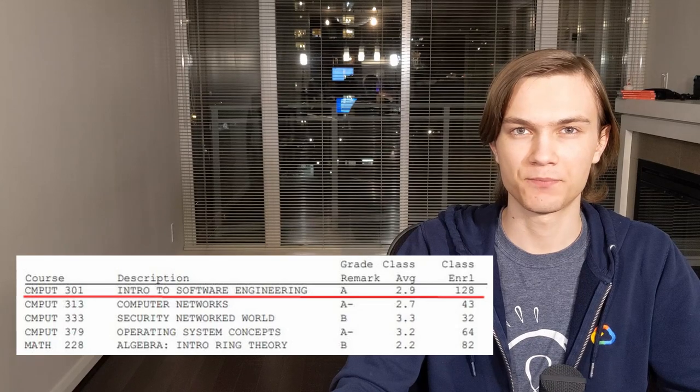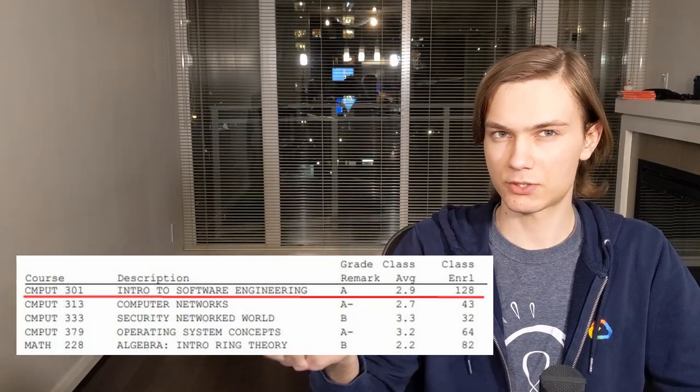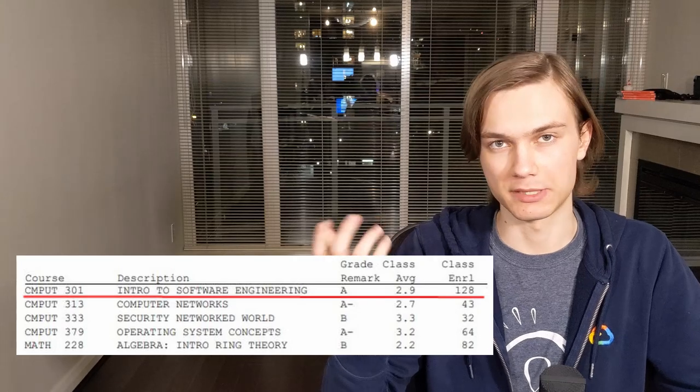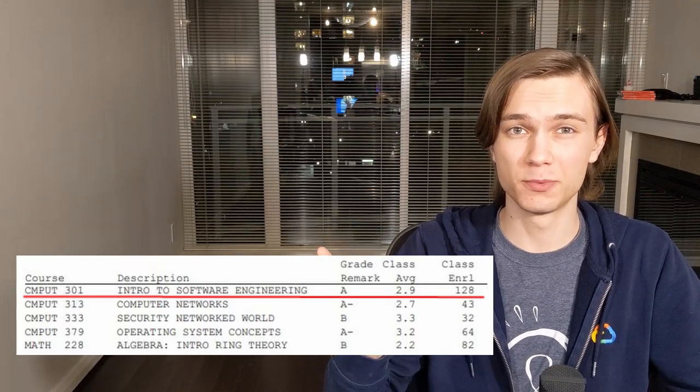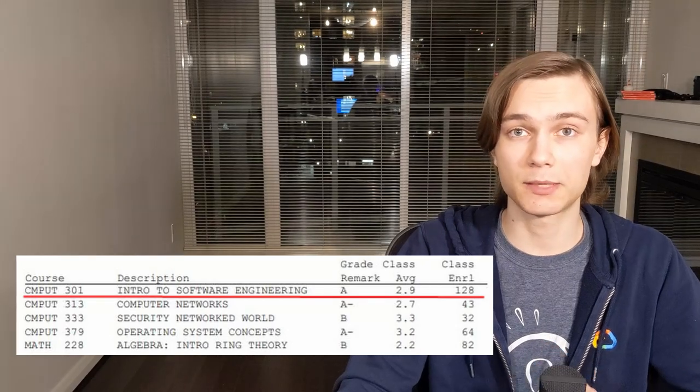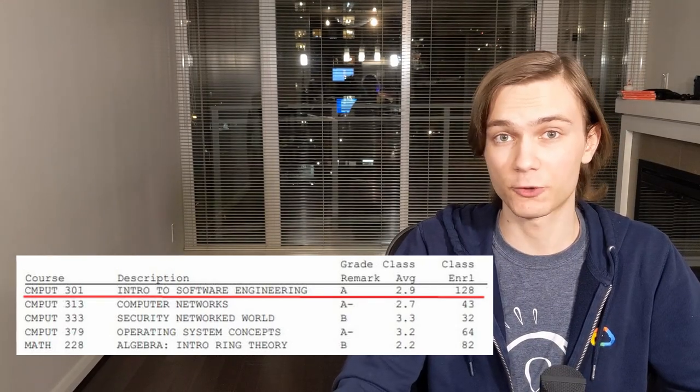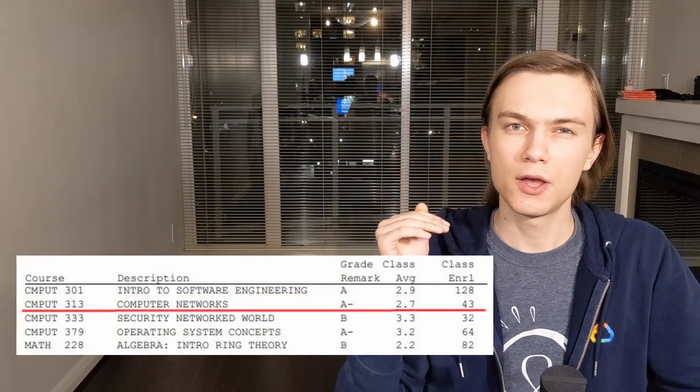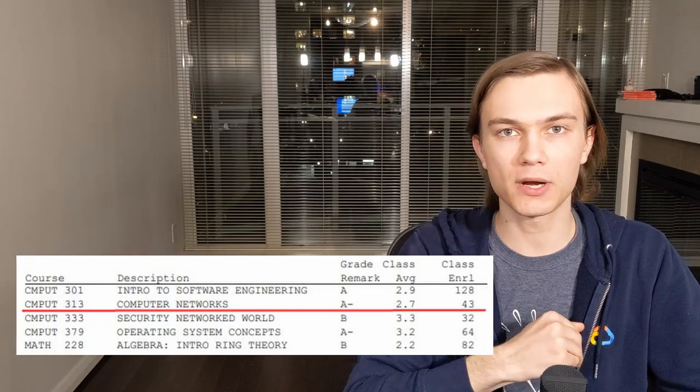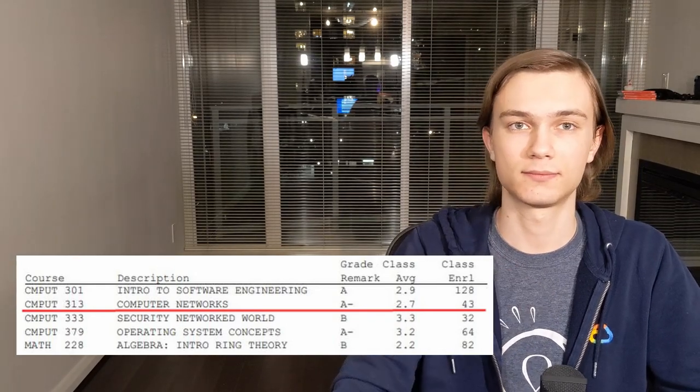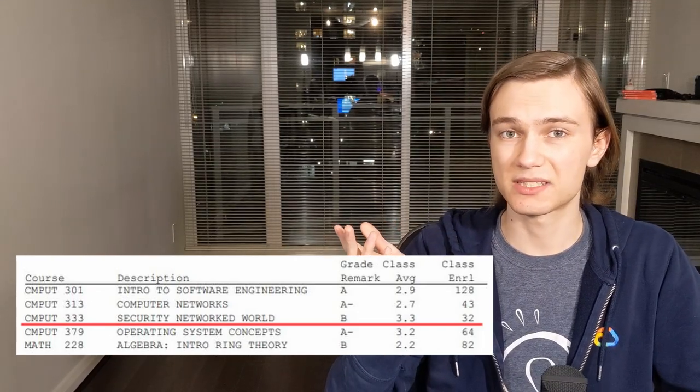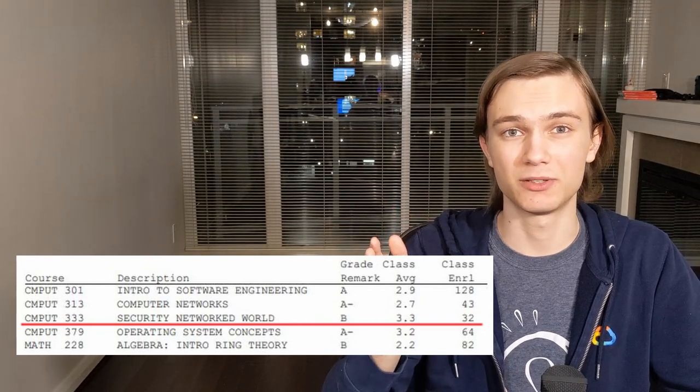CMPUT 301, Introduction to Software Engineering. What is a better way to learn software engineering than have a person seemingly doing no work force you to attend seemingly useless lectures while you are forced to work in a large group on a decently-sized Android app? I mean, I guess there really isn't one, so our uni adopted that approach. Design patterns are incredibly important, and another course at our uni that is just good for getting a job. CMPUT 313, Computer Networks. No idea how our uni teaches such an interesting topic in such a horrible way. Super outdated and awfully presented. The textbook was great. CMPUT 333, Security in a Networked World. My workload made me not do as much work as this course deserves. The prof is hilarious and the assignments were incredible, even if tough and time-consuming.